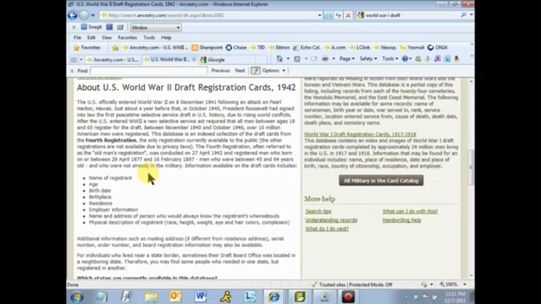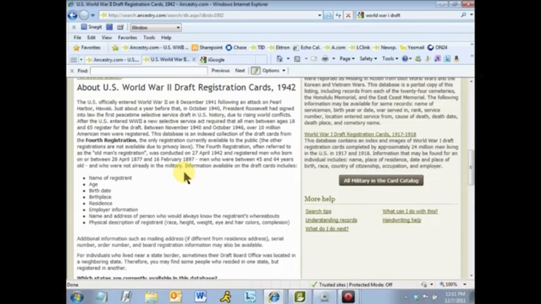And that brings up another really important point too. A lot of times we may think, well, my grandfather, I know he never served in World War II, but maybe he was born within this range and he may be included in this. A lot of times we think of a draft registration as mainly a military collection, but a lot of men who didn't serve were included in the draft, and only some of them were called up to actually serve. And in the case of this registration, not many, if any, were called up because these were older men. So that's another helpful thing to note.